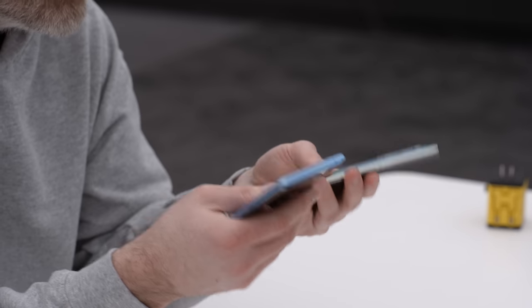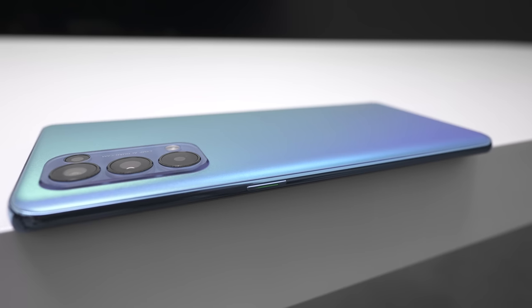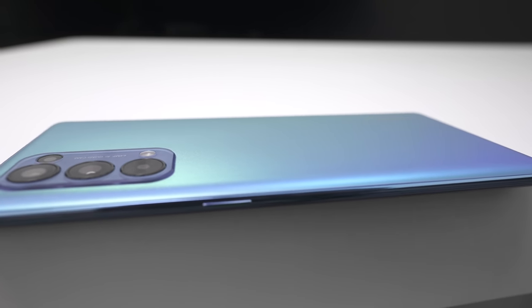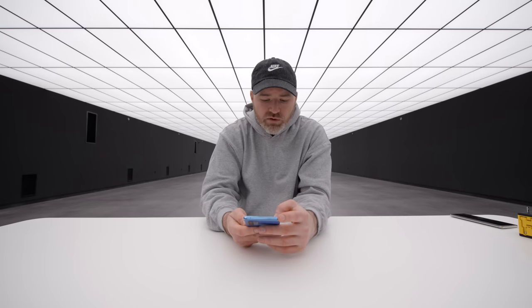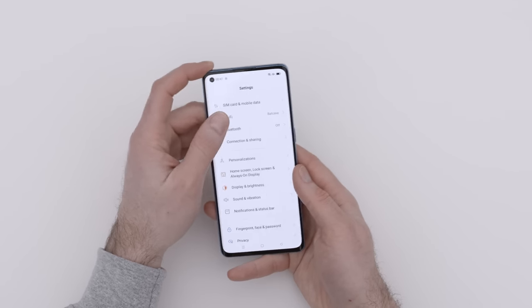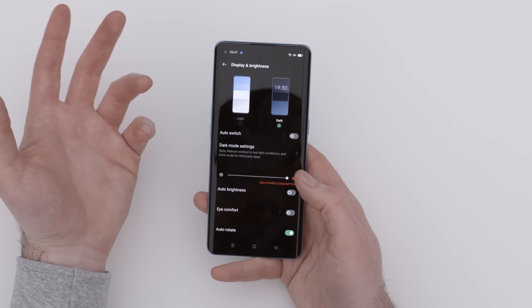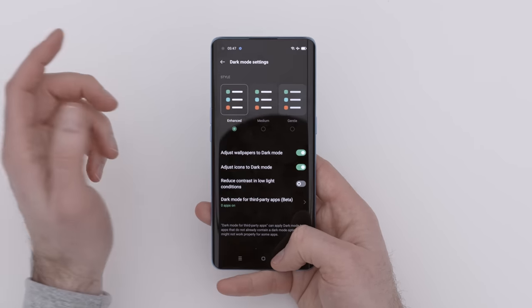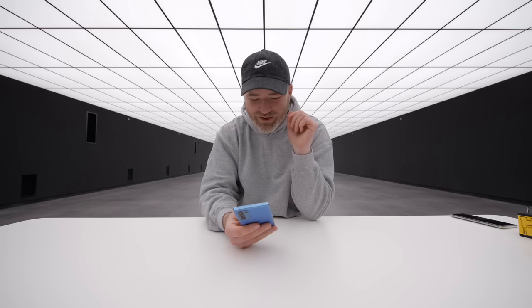The thickness is 7.6 millimeters, so there's been a tremendous focus on taking a big 6.5-inch phone and not making it feel big — and this does not feel big at all. You also have a high refresh rate on the display, and it's enabled out of the box. There's a dark mode — actually quite a variety of dark modes: enhanced, medium, gentle, depending on how dark you want to go. It applies to third-party apps as well.